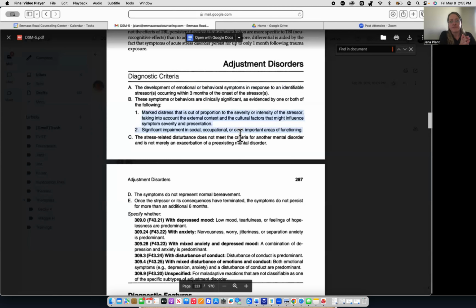The DSM was created mainly by a Western population. So we look at cultural influences and cultural diversity that could influence what we define as significant impairment in social settings. I can think of an example, but I might have to come back to that because I'm drawing a blank for now, though I do know I have some.